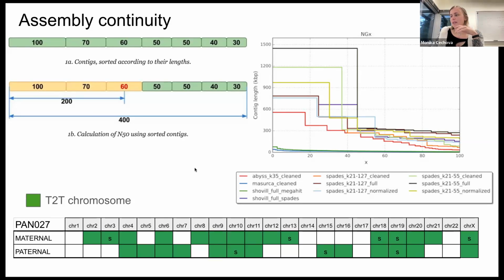Or if you're aiming for T2T assemblies, then you can ask, how many T2T chromosomes am I getting? And that's what you can see at the bottom, where on the x-axis you see all the chromosomes, with the maternal and paternal haplotypes as 2 rows. Whenever you assemble a chromosome fully, telomere to telomere, you mark it with a green square. And when there are some gaps, visually we only see a handful of gaps, a few kb, or at most a few dozen kb, then you will call it a T2T scaffold. And so this can be another metric. Again, it depends on your goal and what type of assembly you're aiming for.